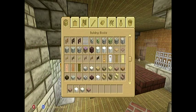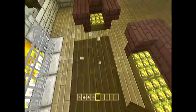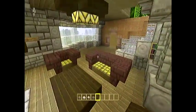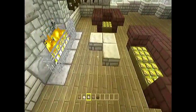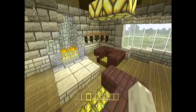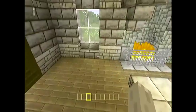Maybe the acacia, no, not the acacia wood, the walls and that acacia. Pretty much none of the wooden slabs would work. Maybe apart from possibly the dark, because of how dark they are. We use dark for anything else, just the doors, and right above the table. No, that's not going to work. Yeah, I think I'm reasonably happy with the sandstone anyway, so I think we're going to go with the sandstone for our coffee table. It looks all right.